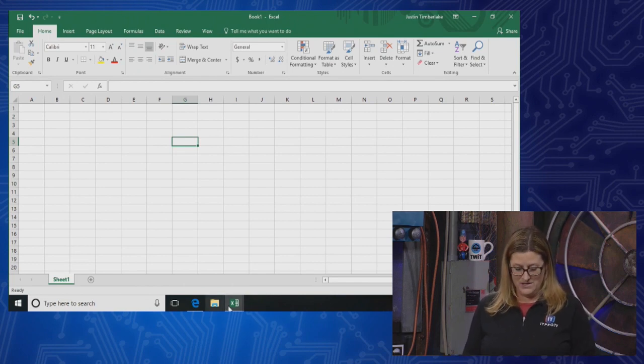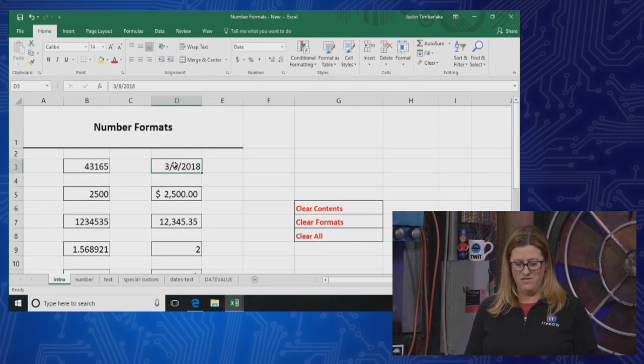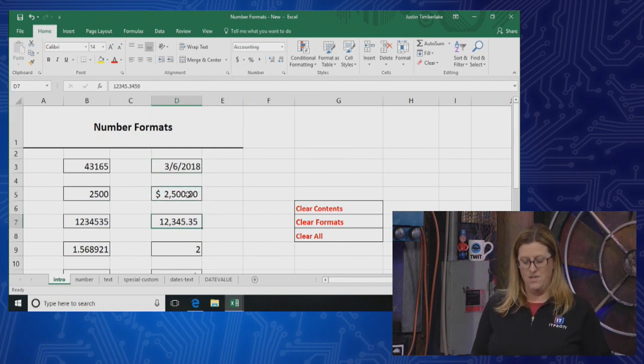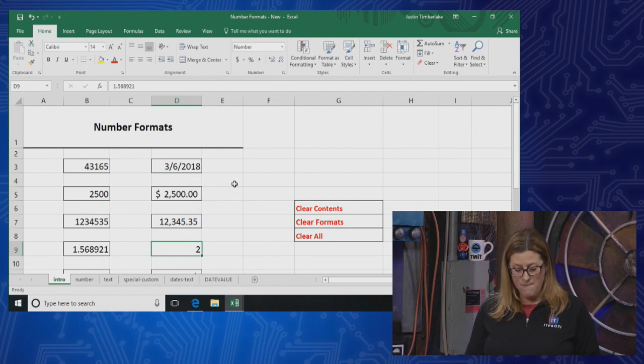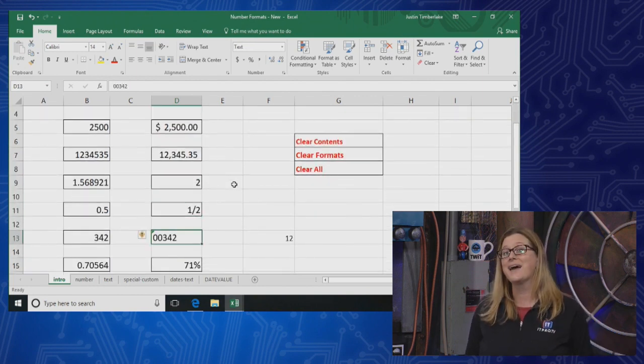Okay, let's go ahead and switch back over to our other file. But if you start clicking on this particular cell, then look up there. It says date. If I click on this one, it's accounting. I'm just going to use my down arrow. This is accounting somehow. I'll check back that one in a minute. But notice this one says that this is a number. And we keep on going. There's a fraction, and this is text.